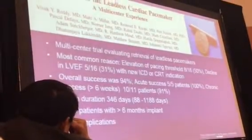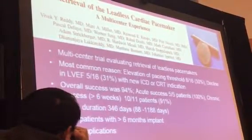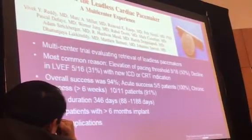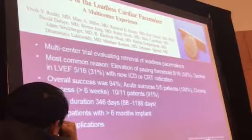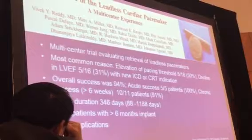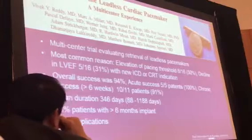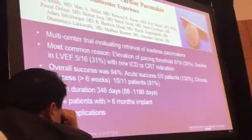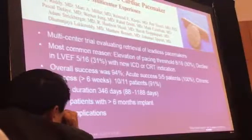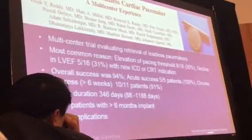And then we have the cardiac pacemaker retrieval study. This is again a small study we were involved in. It really goes to tell you that extracting a leadless pacemaker, especially one that has a screw, is probably not as hard as we think it is. We had a total of 31 patients, and most of them were successfully explanted. In fact, we have a late-breaking clinical trial on this particular topic with a new battery problem. A lot more patients have been extracted around the world, and we're going to share some of that experience. Vivek is going to show that data tomorrow evening. Next slide.